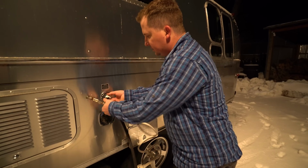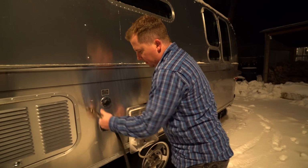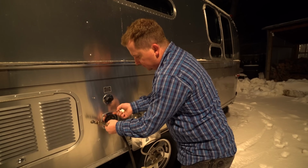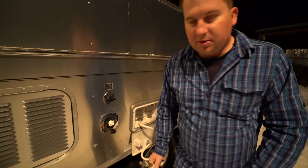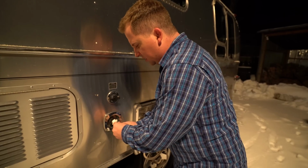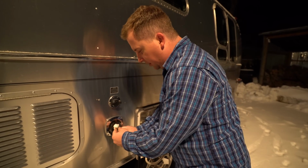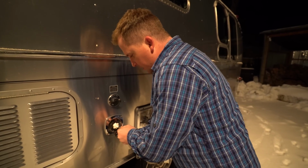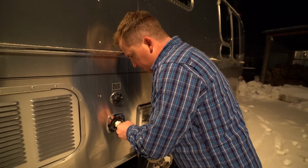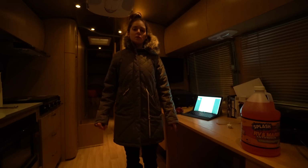Okay, I heard that. That sounds good. Just to keep that from getting frozen and expanding. Next one is the city water connection. So you want to keep this below 60 psi. You don't want to hurt your lines. And you do it just like you're filling up a bike tire or a car tire. Alright, that side's done. Now we're going to close all the faucets and the low point drains.